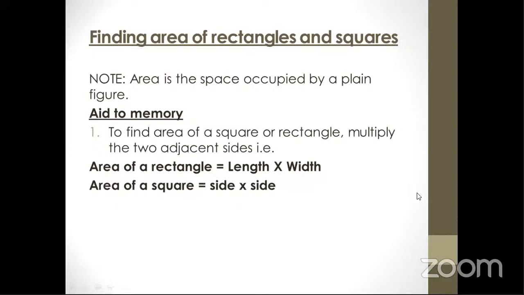Yes. Michelle, can you say area of a square equals side times side? Pretty, how do we find area of a square? Pretty, can you tell us? Yes, Pretty wants to unmute. Yes, you can unmute. Okay, how do we find area of a square? Okay, Jeremiah. Could not unmute. Okay, we can continue.